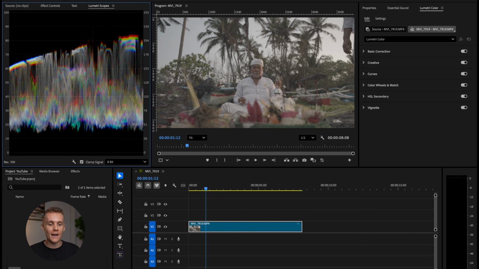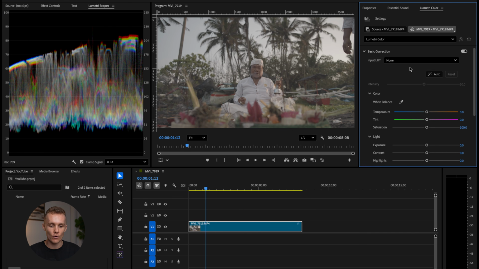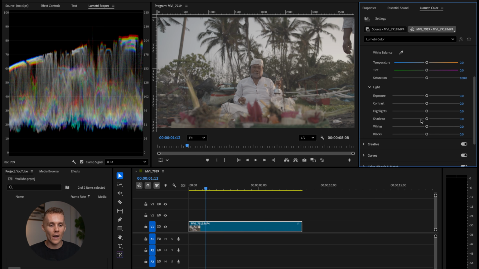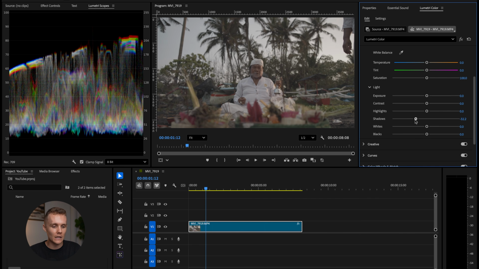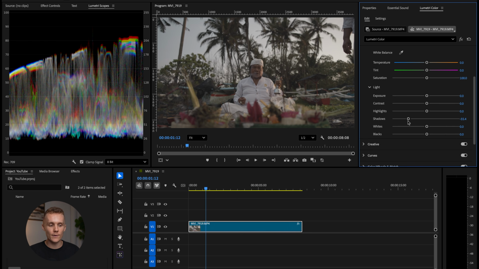So let's do this manually, first by opening up the basic correction tab and then making our way down to the shadows and highlight sliders. The first thing we're going to do is move the shadows over to the left. We're going to start dropping it. Now, as you can see, as I drop the shadows, obviously our image gets darker, but our waveform on the left-hand side also starts to drop down as well, because this is going to give us a live update of exactly how our image is looking and all the represented areas in our shot as well.